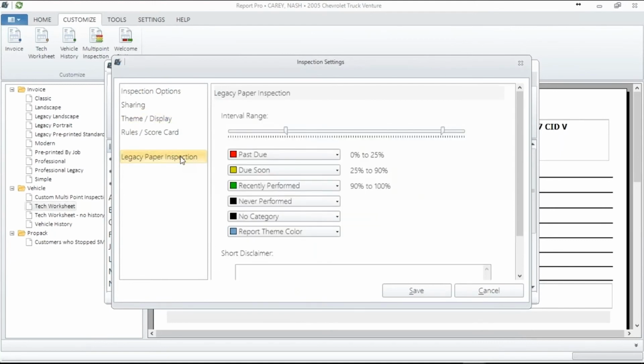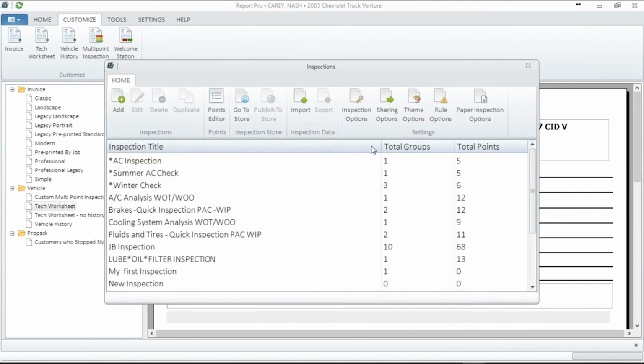And no one seemed to indicate that you're doing paper inspections, but now you have the ability to take digital inspections and make paper inspections out of them. So with you all being in that world, or soon to be using the tablets, I'm not going to go over that because that's not really a big thing.